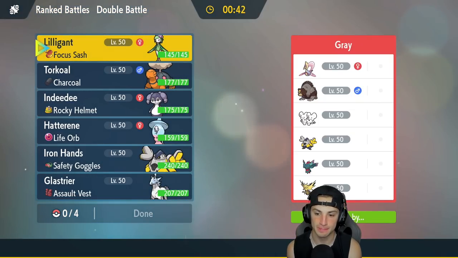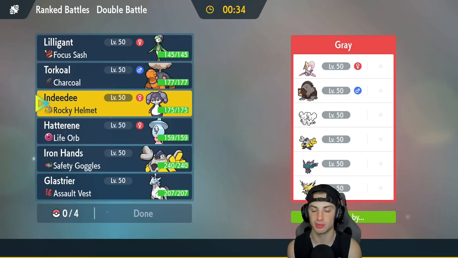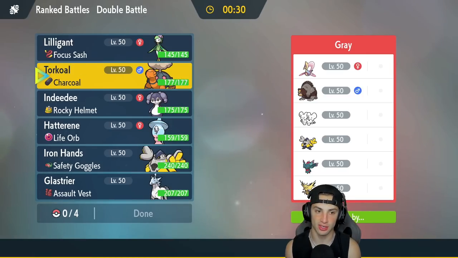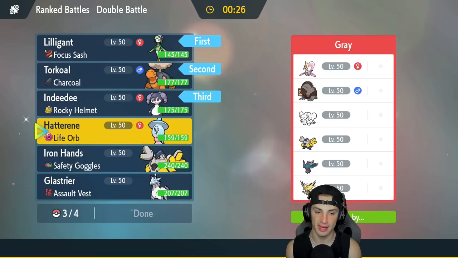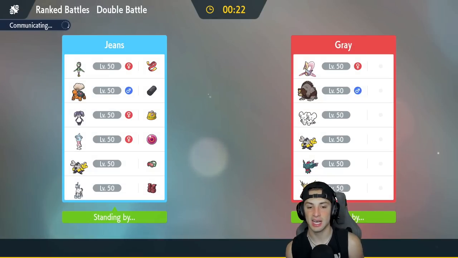I wonder what they're gonna do. Like I said, Iron Hands could come out here. I do want to set up Trick Room. I need a Pokemon to set up Trick Room. I'm thinking of going these two as a lead, Lilligant and Torkoal, and then maybe setting up Trick Room later with, like, you, and then going Glastrier as a back-end Pokemon, which I really like. So I'm going to lock that in. I'm going to lock that down.